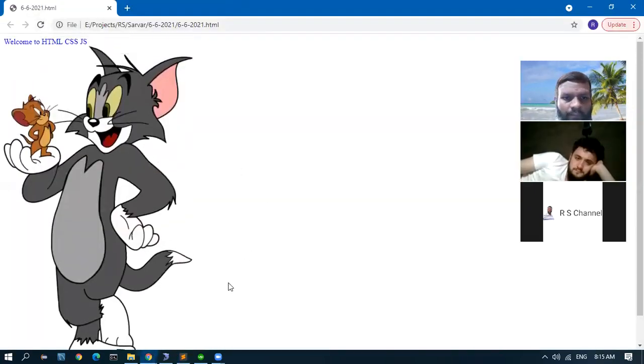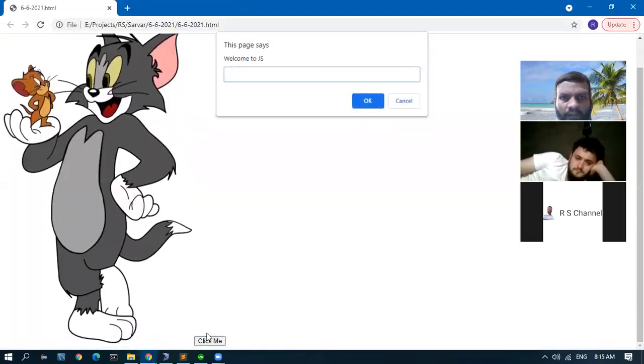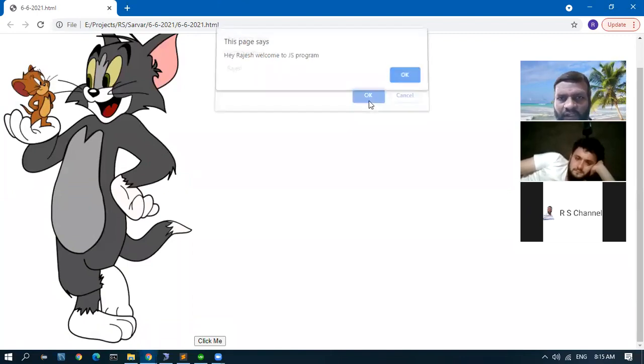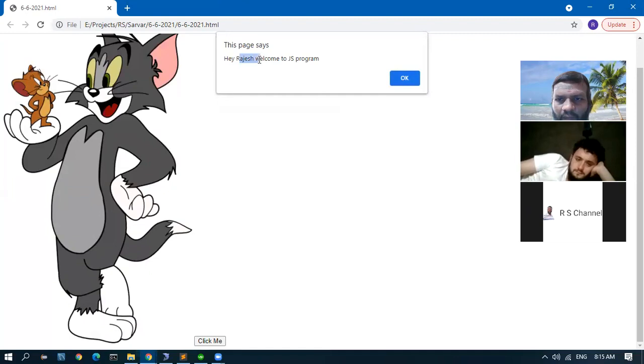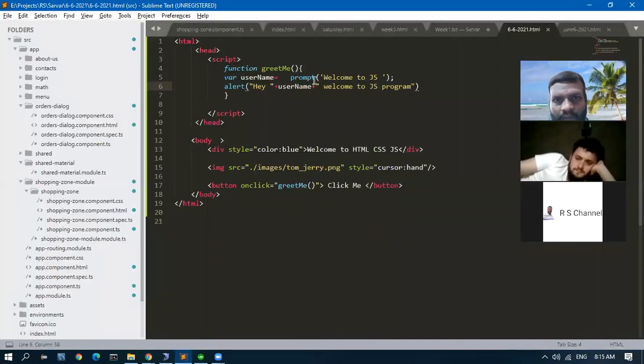If I give this and I click here and I give Rajesh, see here, hey Rajesh, welcome to JS program. So whatever the user is giving here, I am catching into a variable and storing it.